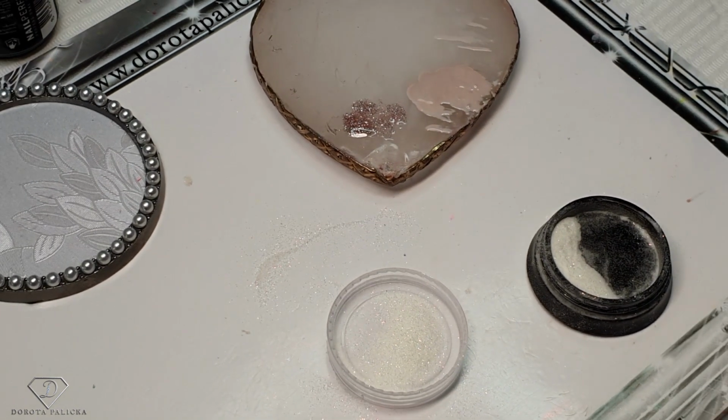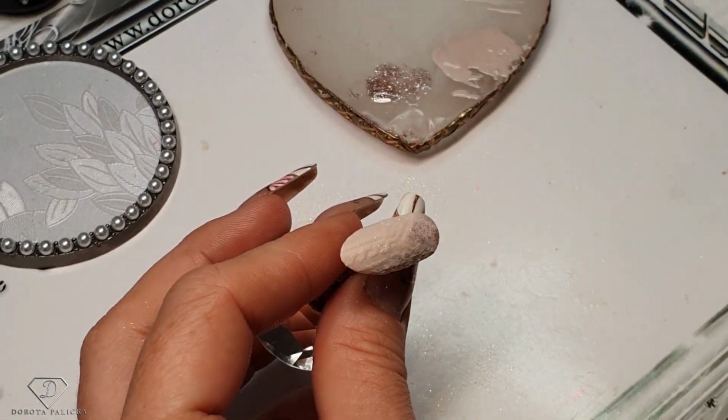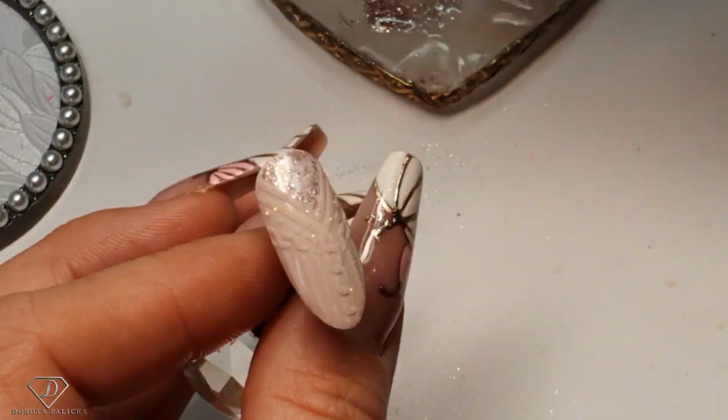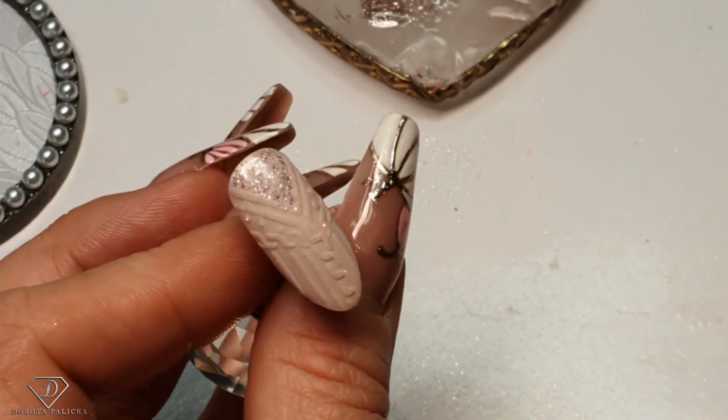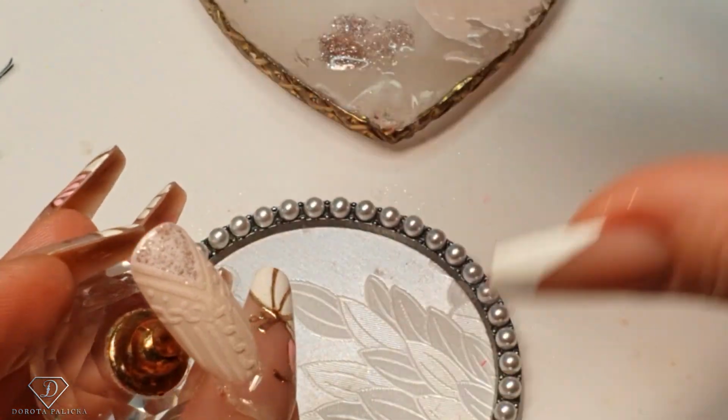So my first tip is ready. I can just move away my sugar so I do not drop it on the floor. And then just remove the excess of the glitter to clean it, and you can see it. What a beautiful design we have created.